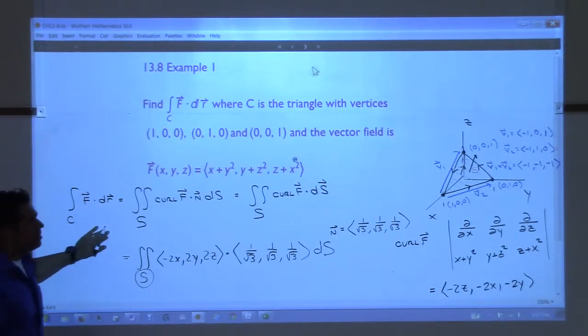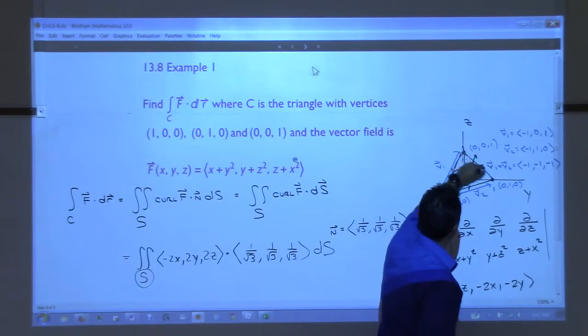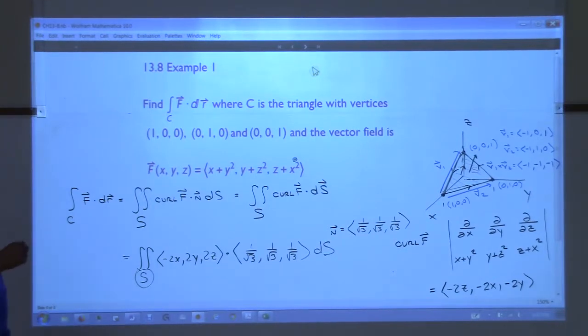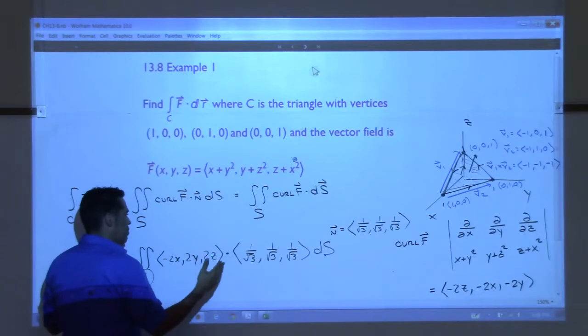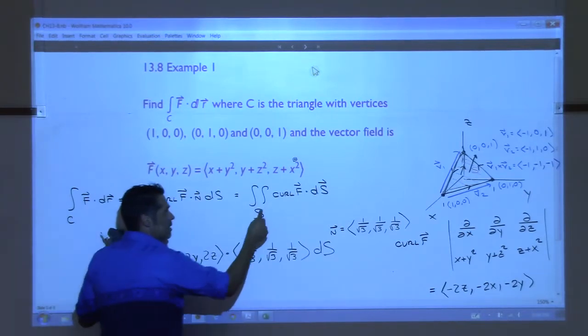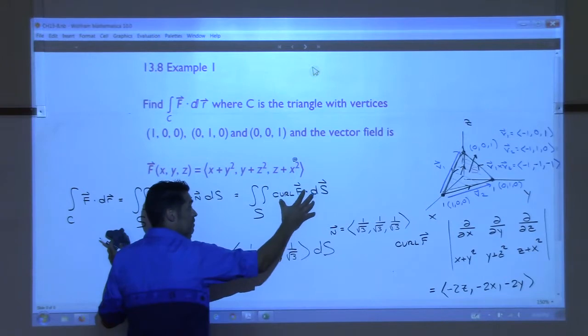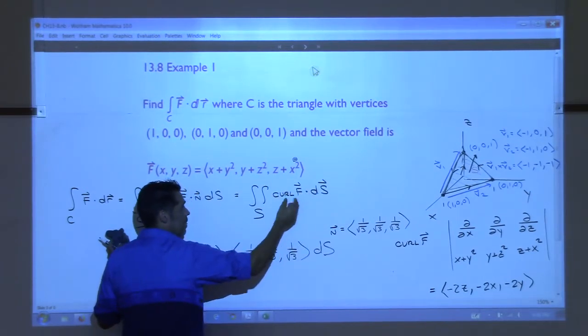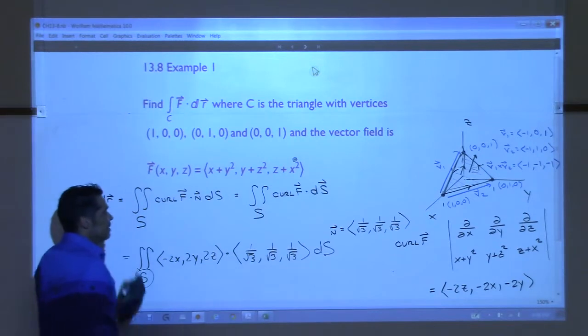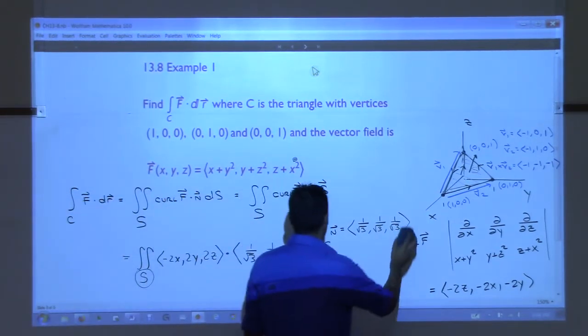So when you look at that surface, can we actually define this surface? Can we come up with some way of drawing that surface? You have to ask yourself, is there an r of u, v that will draw that? There is, right? But isn't that a special case also? Isn't that surface a function of x and y? So the point that we're at right now is kind of like where we started the class today. This is kind of like F dot dS. This was flux, right? But instead of using F, we're using curl of F. So that's different, but at the end of the day, how we do it is the same. So can we continue here then?